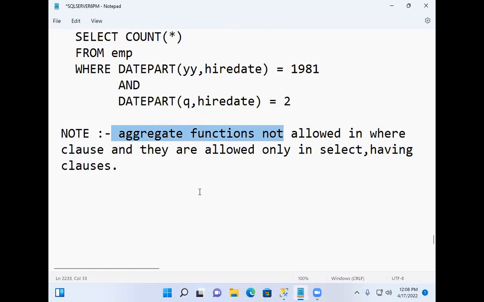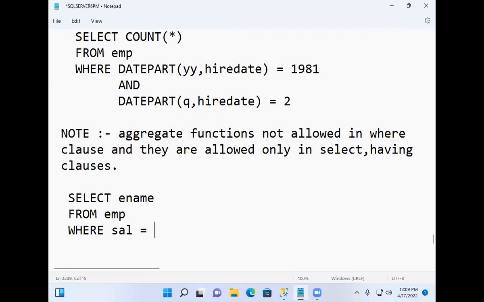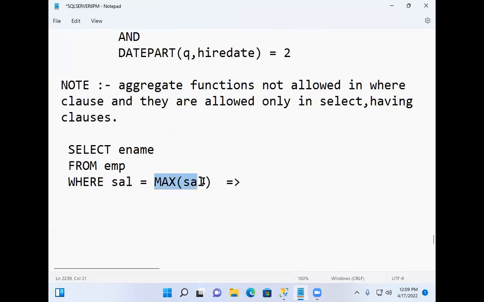Not allowed in WHERE means this is not possible: select ename from emp where salary equals max of salary. What does this give? Error. Max is an aggregate function, not allowed in WHERE, but you are calling it there.